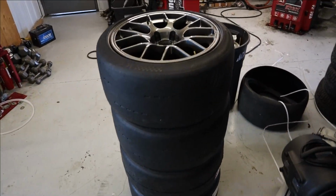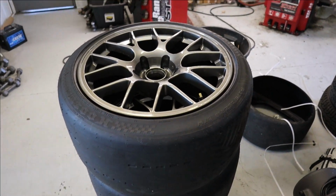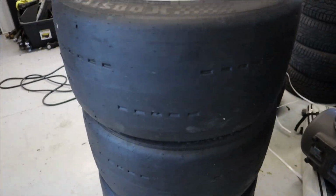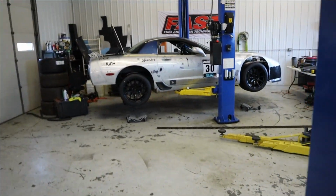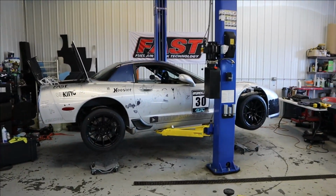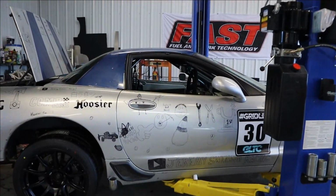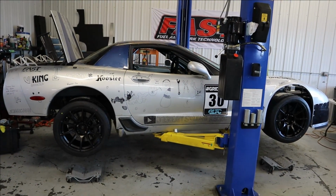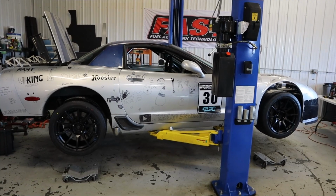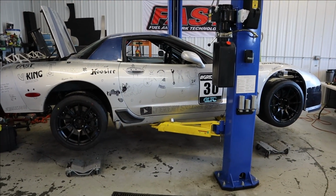And then we also got this set of Apex 18x11s, also through St. Paul Speed and Performance. And we've got the purple tires on here. And we did go down in weight, which I barely touched on. We're going to hopefully be in the 3,050 to 3,100 pound range after taking weight and ballast out of the car. So that means we have to re-dyno and get a lower power figure to go with this new number.